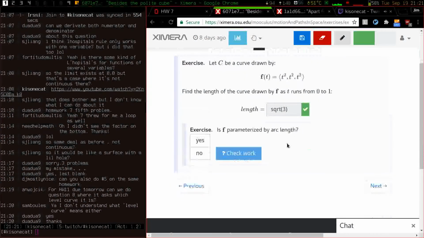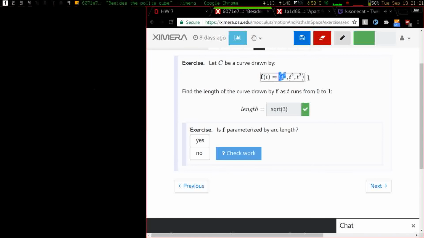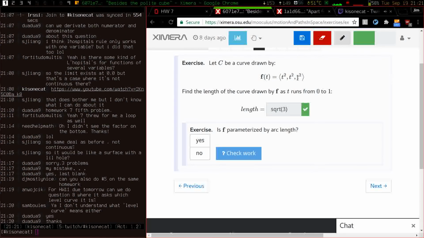But this thing does, in fact, is just a line segment. I was hoping to show an example of that just in the plane. This looks like just a complicated way of parameterizing a line segment. When t goes from 0 to 1, it goes from 0, 0, 0 to 1, 1, 1, and the length of the line segment from 0, 0, 0 to 1, 1, 1 is the square root of 1 squared plus 1 squared plus 1 squared, the square root of 3.